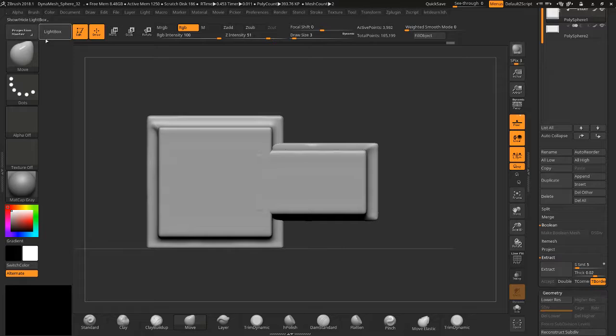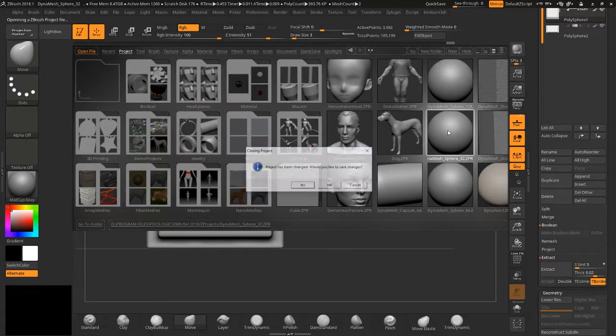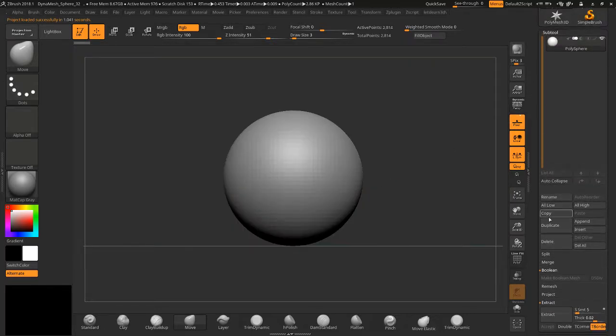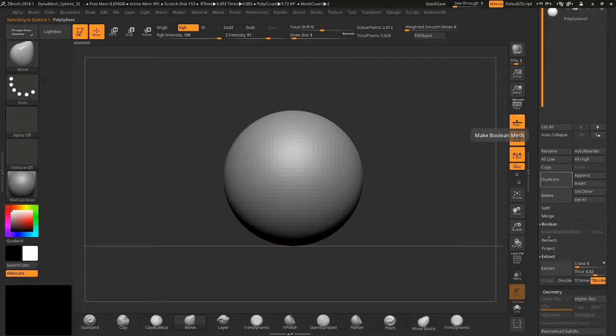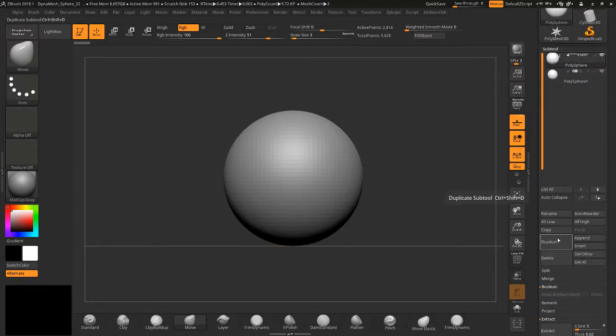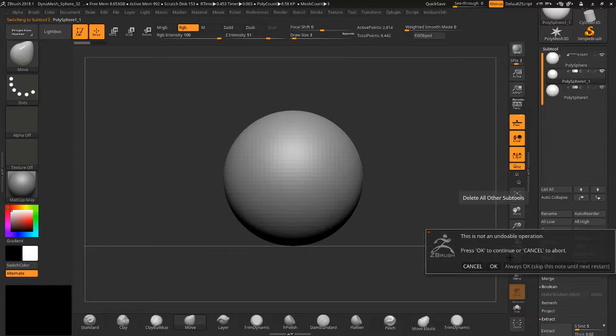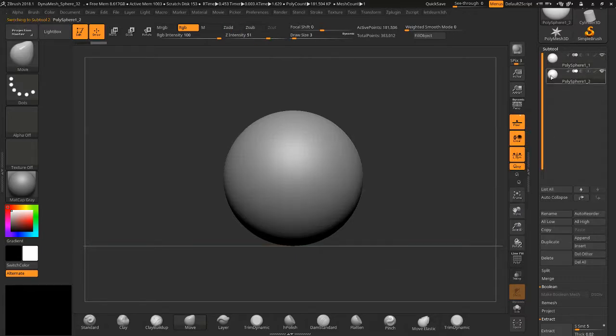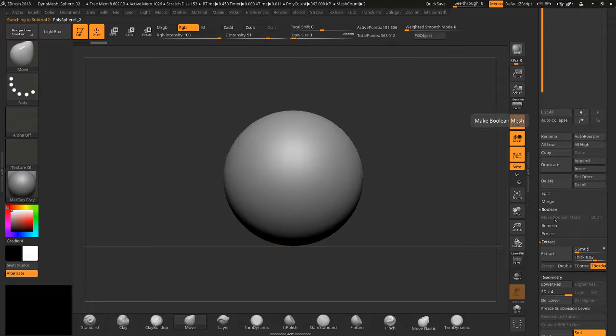Okay, let's try, let's do this. Since we did so much craziness, let's just go and open a new file. And honestly, it might be something I'm doing. It's like it's not visible. Do we need, I wonder if we need to add subdivision levels to do it. Hold on. What if we kind of add subdivision to this and then duplicate it? Wow, not sure why it's not working.